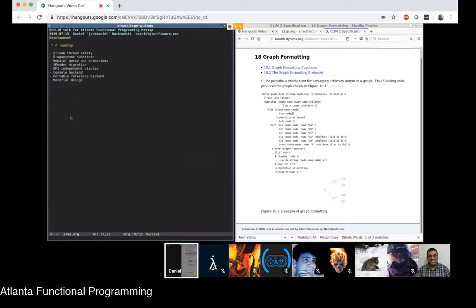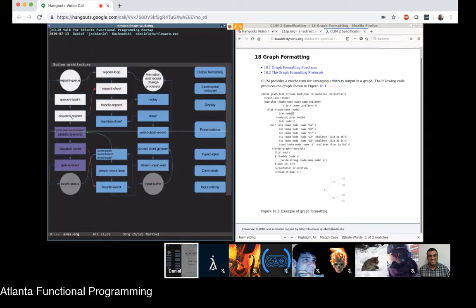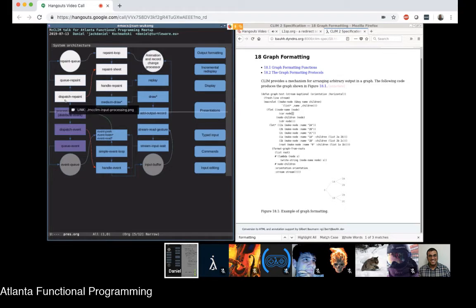Repaint queue and animations. I have mentioned before that this part is not implemented: when we have dispatch repaint, it queues to the event queue, and we handle events by calling repaint sheet. So this is the same thing, but I want to have it in a separate place.